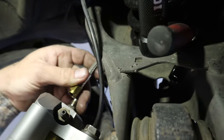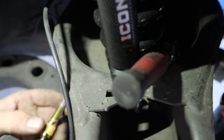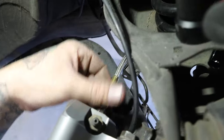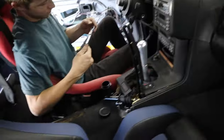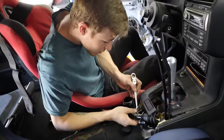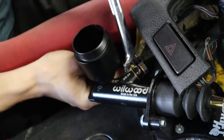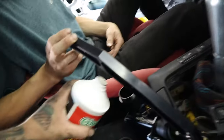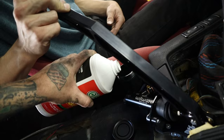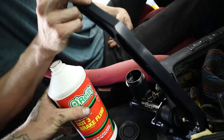I've got the line planned in real quick for the lower core support. So we're getting through the process. This should suck the fluid in and kind of help with the bench bleeding process, theoretically. It's all just hearsay, though, to be honest.